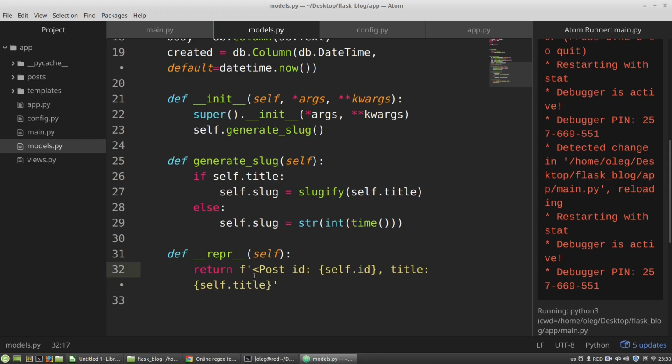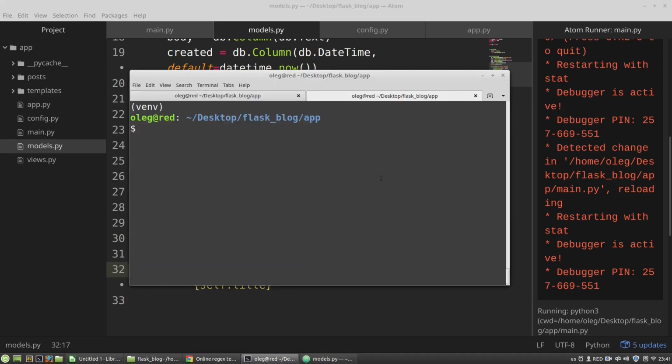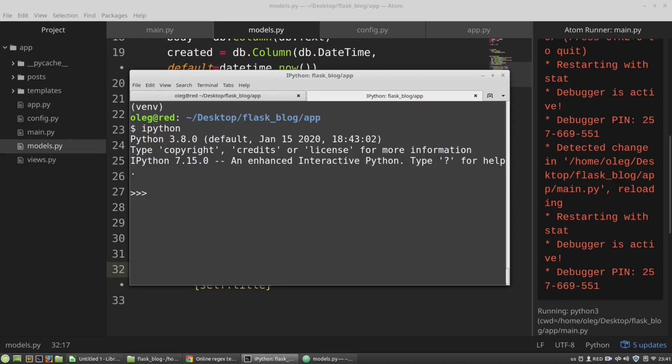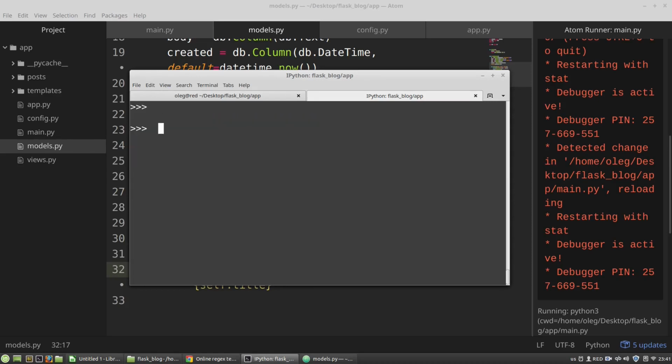It's f-string notation. And before I create a post, I have to create the post table. I am opening again the Python shell. I want to use IPython, and here from app import db, and from models import all.